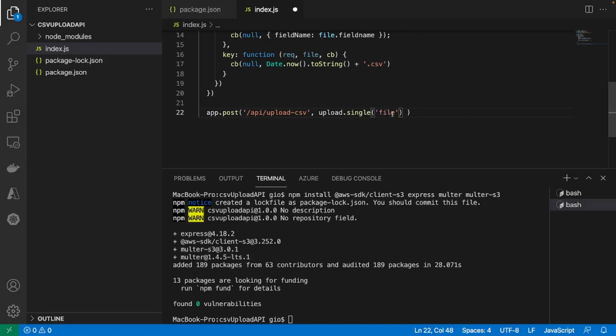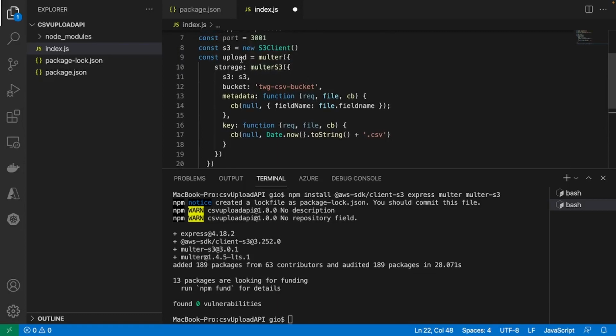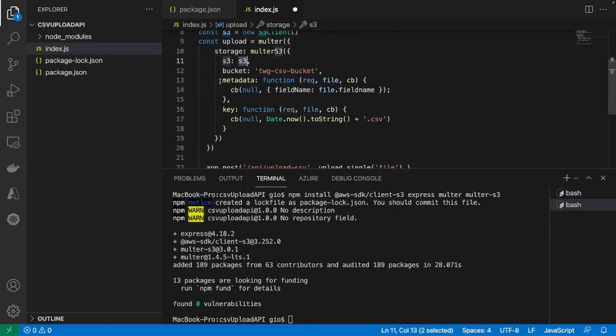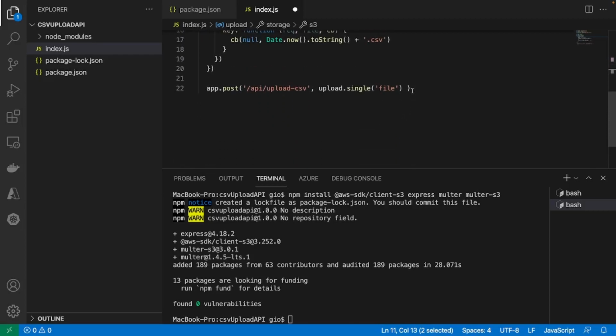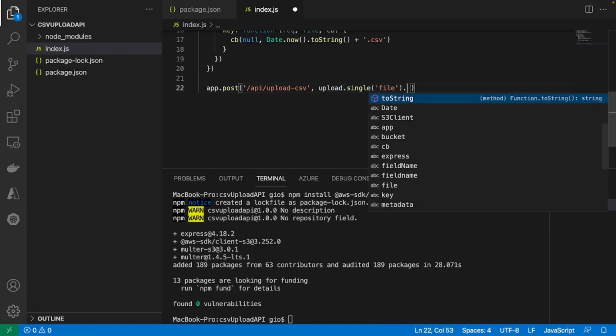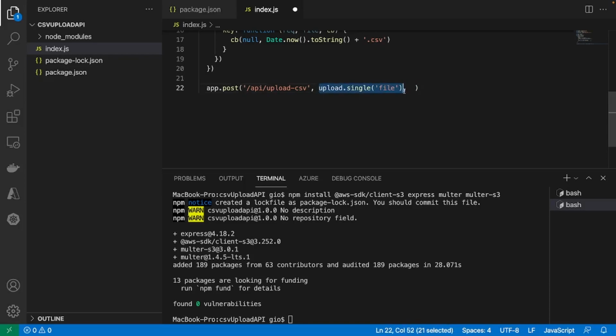So once they upload using a key of file, it's going to take that file that's stored under this key, and it's going to attempt to store that file in the bucket that we defined using the client that we defined, right? And using the metadata from that file, which in this case is going to be the field name, the key is just going to simply be the date that they attempted to upload that file. And then after that, this is all we need, by the way. You see how this is just quick and sweet? After that, we can return a response back to the user, letting them know that the file was uploaded properly, if it actually went through this middleware properly.